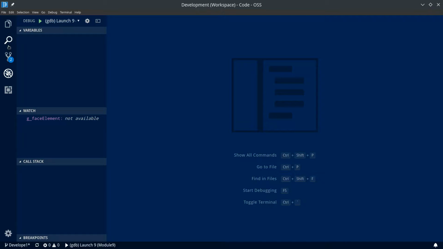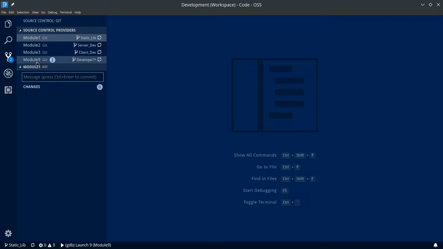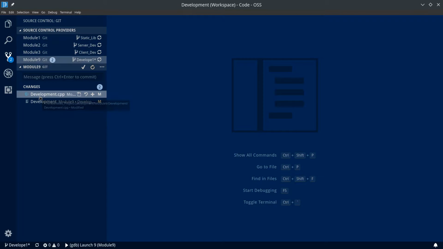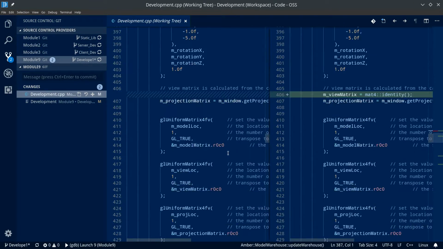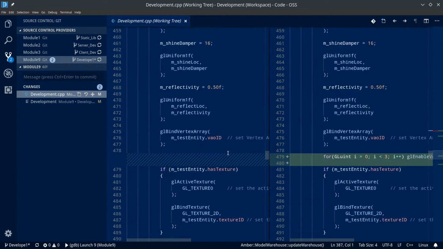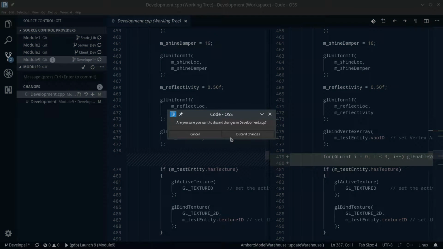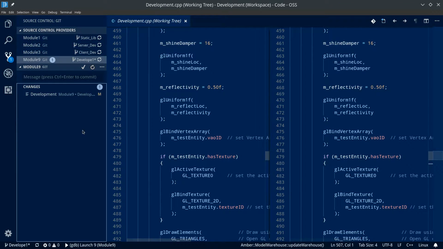That's lovely. Okay, so I've only got those two changes on there. That's just for the rotation. And enable and disables. Okay, we can get rid of those, so discard changes, please. Don't need them.